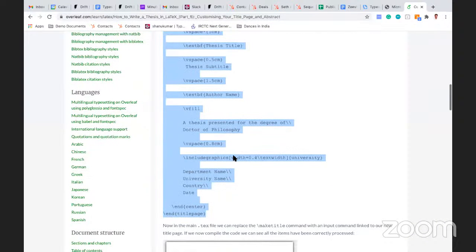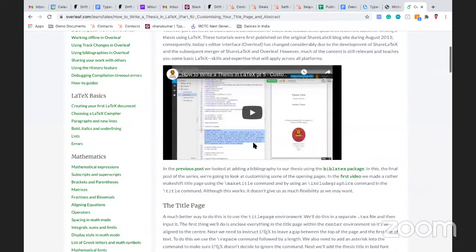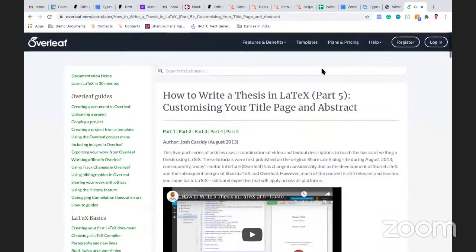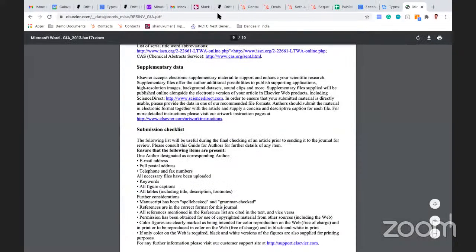So this is why we believe that LaTeX is a huge learning curve, and just learning LaTeX to write a research article is something that we do not recommend because LaTeX does not have any other advantages.